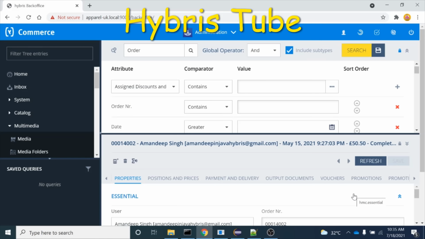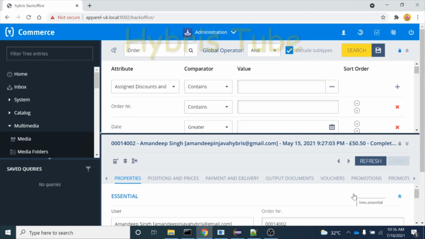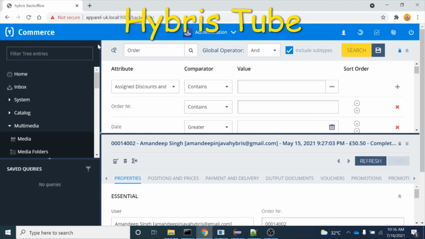So I hope now you understand what widgets are. Backoffice widgets are independent components which compose the skeleton of the backoffice. In this video we are going to change the existing structure of these backoffice widgets.